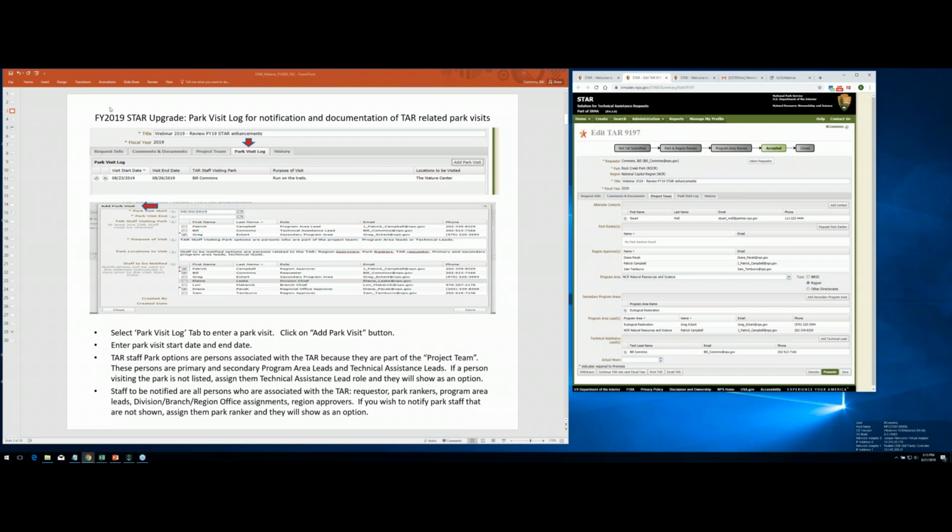So once again, this is a new service, and it's for the benefit of the parks, who will have some idea of who's going to be in the park, who's going to be in the field, that kind of thing. And it's also for the benefit of documenting your effort. So those are the two major ones. There were some other smaller items, and I'll attend to them in the course of this demonstration.